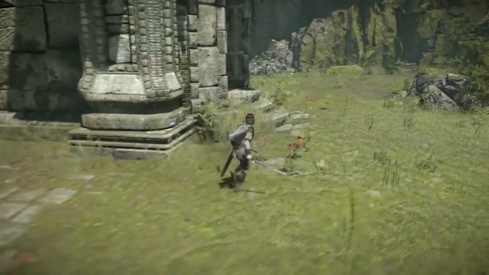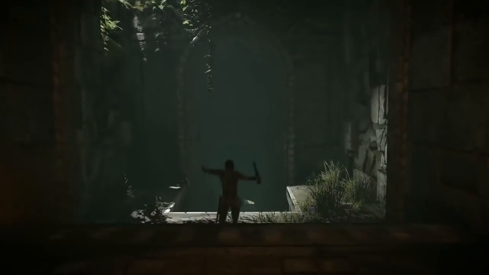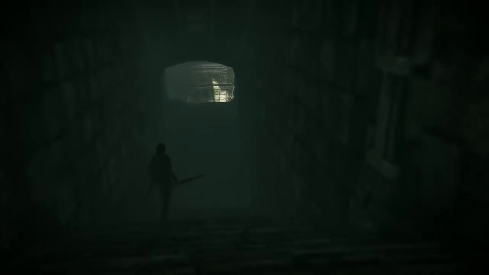So I think we're headed off to find one of the Colossi. Which one are we headed to right now? We're headed to Colossus 8. Colossus 8. So we're a ways. What's this, about halfway through the game now? Exactly. Yep.